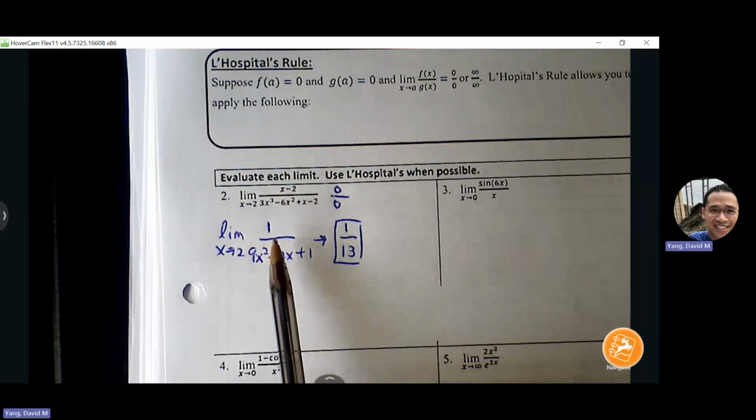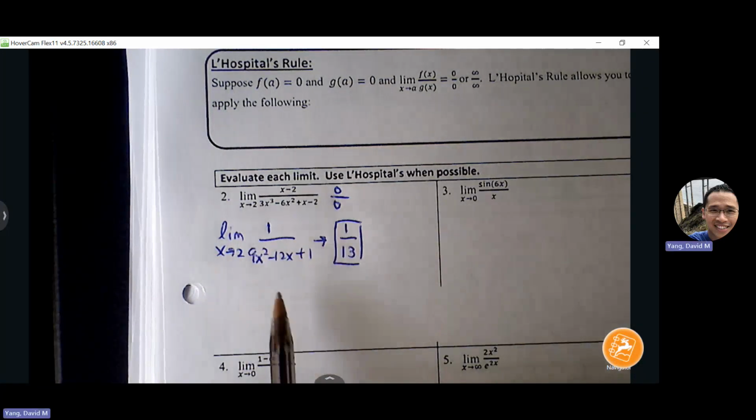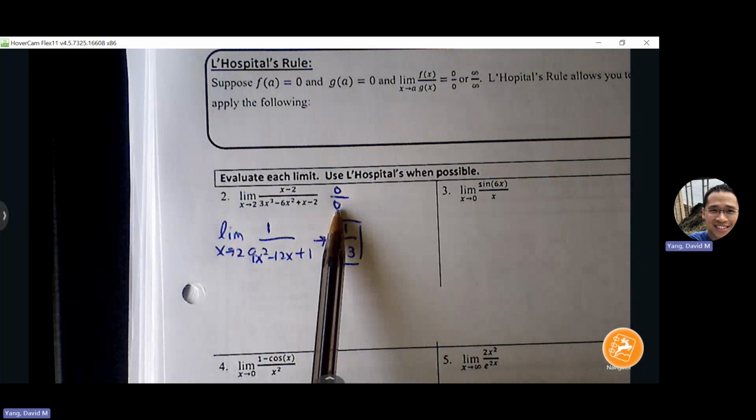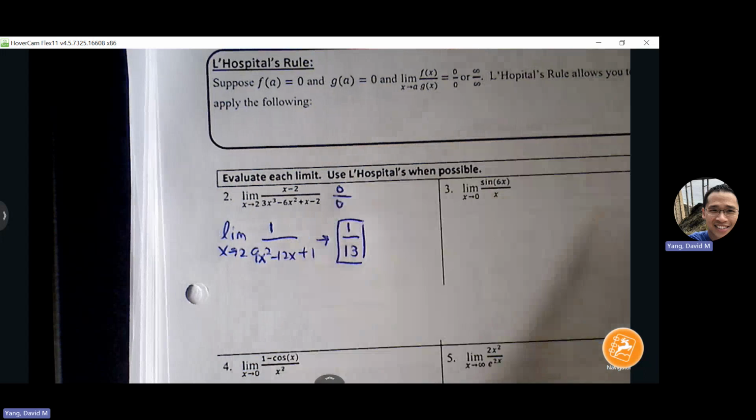Now, what if I went through L'Hopital's rule and I still got a 0 over 0? I can go through L'Hopital's rule again, in the sense of a second derivative, right? But be careful that you don't keep doing L'Hopital's rule until you get to the constant. That's not going to work out. Your 0 over 0 only gives you the green light to do L'Hopital's rule once, okay? And the next thing you want to do is reevaluate. And if it gives you another 0 over 0, that gives you the green light to do L'Hopital's rule a second time. I see some students keep finding the derivative over and over again till they're down to the constant, and they think that's the answer. So just make sure that you're going through the proper procedure.